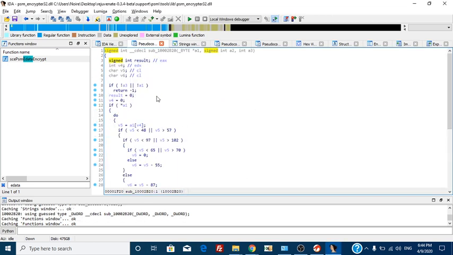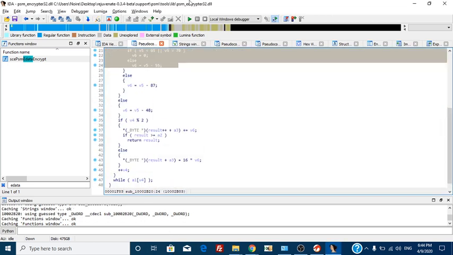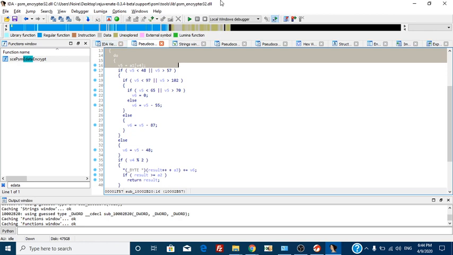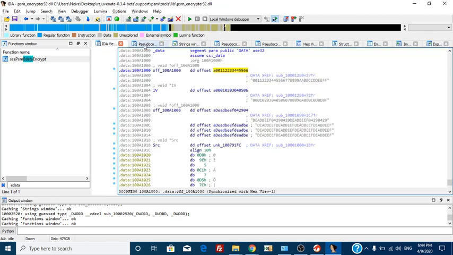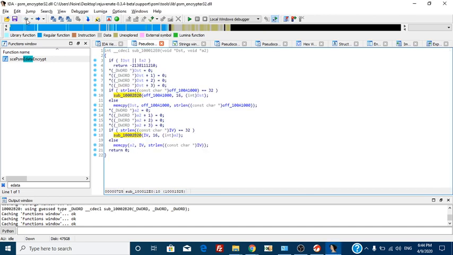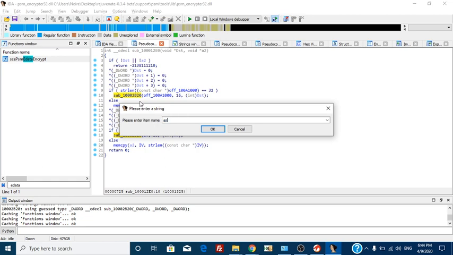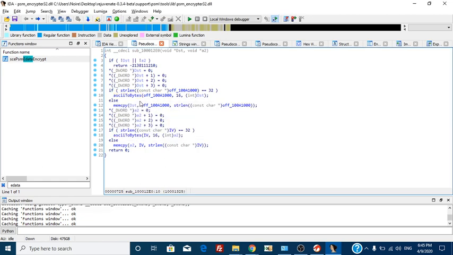Is this... this is ASCII to... it probably is. This is probably ASCII to bytes.